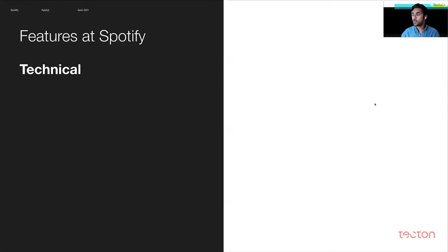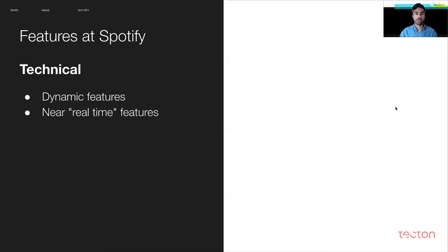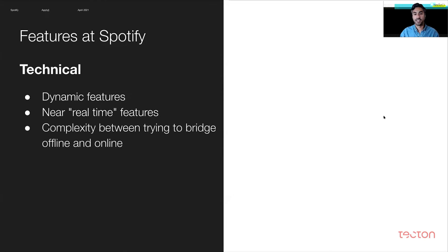From a technical perspective, we perform online inference for a variety of use cases — for example, showing you a new release from an artist you love on your home screen when you open up the app. A number of these use cases utilize near real-time, low latency features, meaning that when users interact with the product, we can dynamically update model predictions about what to present next. On top of that, when ML engineers are creating and managing features, we have an inherent challenge around offline-online consistency of features, like needing to backfill data for a feature to evaluate its impact on model performance.